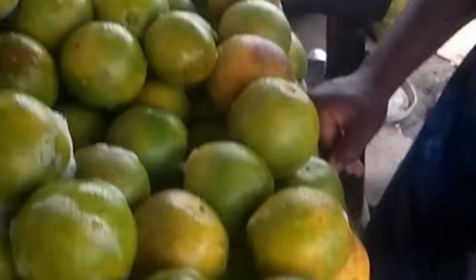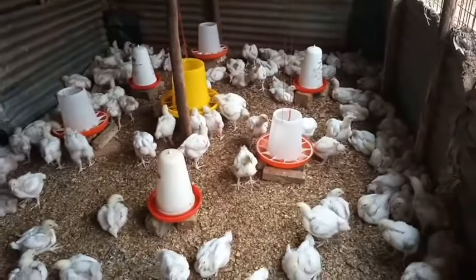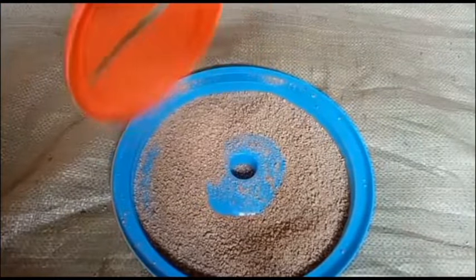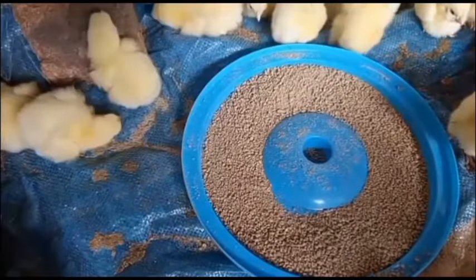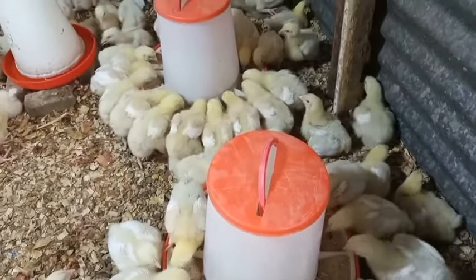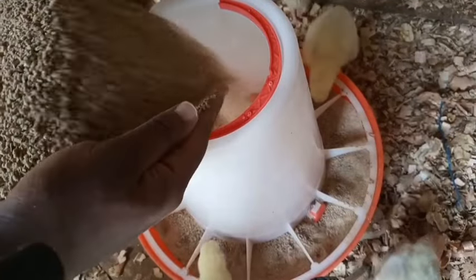Continue watching. After grinding the peels into powder format, use 1 teaspoon for 10 liters of water, which will serve 100 birds, for birds that are above 1 month. Then for birds that are under brooding, use half teaspoon for 10 liters of water for 100 birds. That should be about 200 grams. While adult birds, that is birds that are almost ready for slaughter, birds from 3 months, should use 2 teaspoons. Depending on the number of birds you have, increase the medication if the number increases.